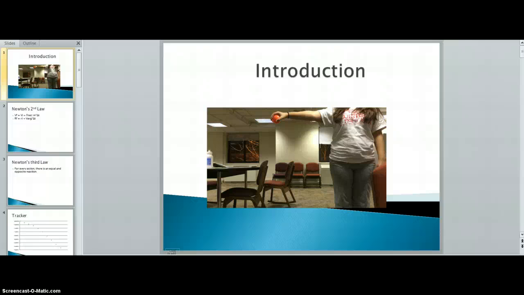Okay, so for lab 2, we were asked to predict the motion of a falling object due to gravity, and I chose that object to be a ball, so the system is just a ball falling from rest due to gravity. And here's the video I used.